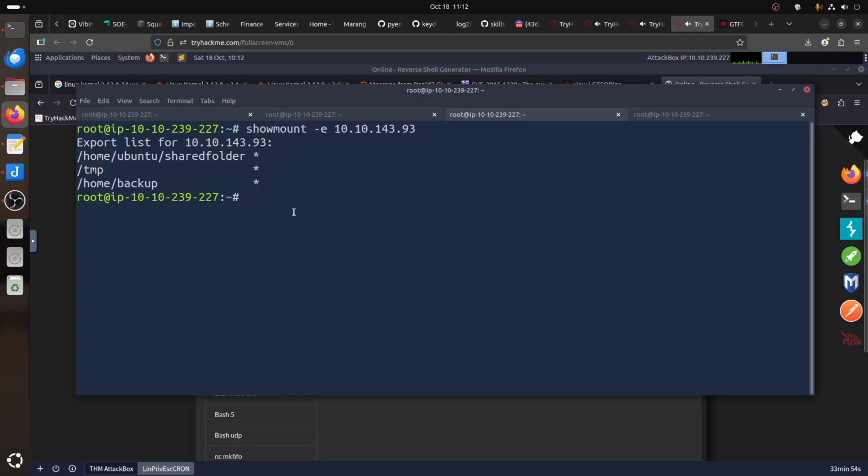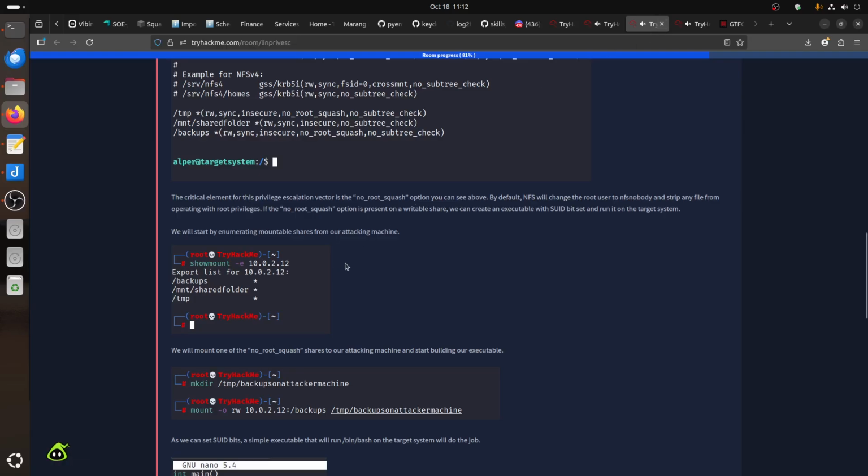Yeah, we have the whole charade here. Okay, so the same example. We will mount one of the no root squash shares on our attack machine and start building.